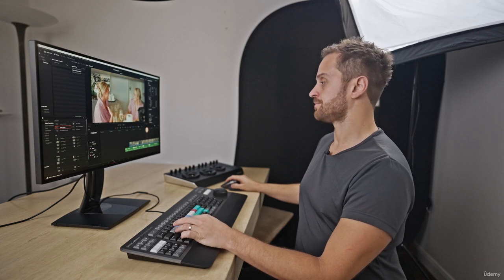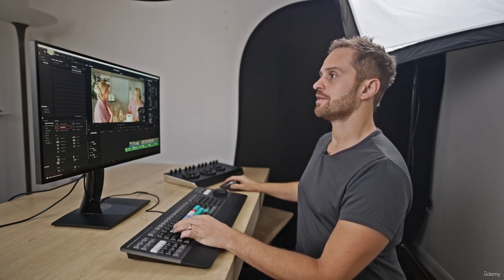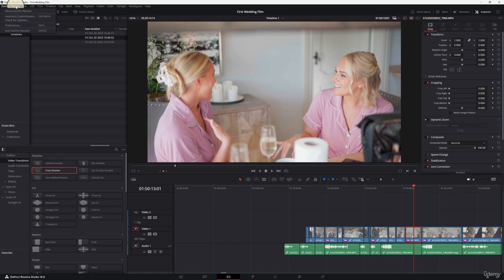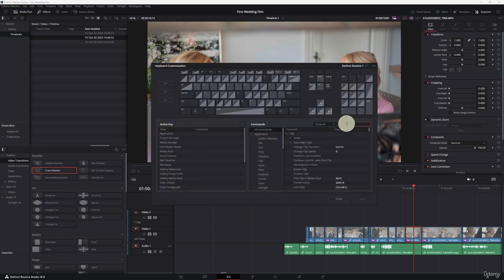So let's have a look and find that in the shortcuts. Ripple delete. So it's an edit timeline, ripple delete. I put A, edit timeline, ripple delete.